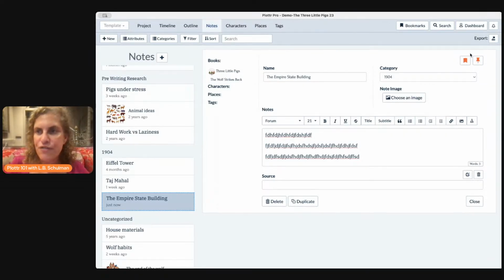So like these two things over here are brand new. I never seen them before. I'm going to have to go and explore those. It looks like I can pin it. That's cool. Maybe it pins to the top. I don't want to mess with it right now with you guys here.